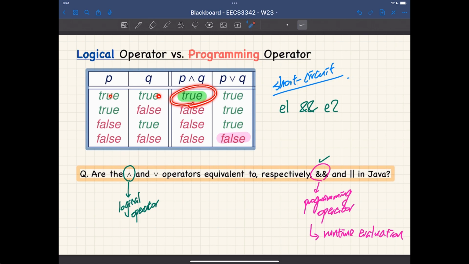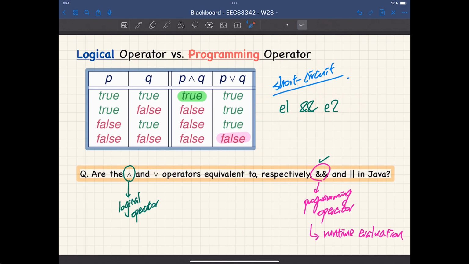At runtime, people try to do things a little bit more efficiently. If I already know E1 is false, logically, is it even possible for the entire thing to be true? Not really, because one of them is already false. In that way, is it really worth the computational resources to evaluate E2? Not really. So there's a little bit of rationale behind it.